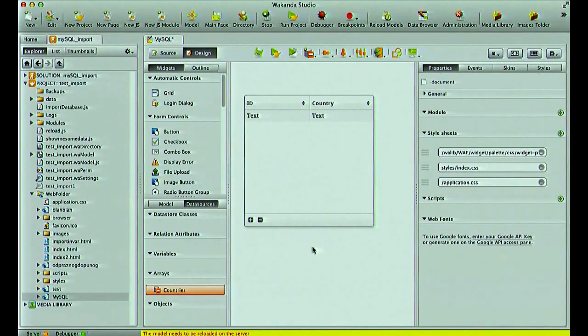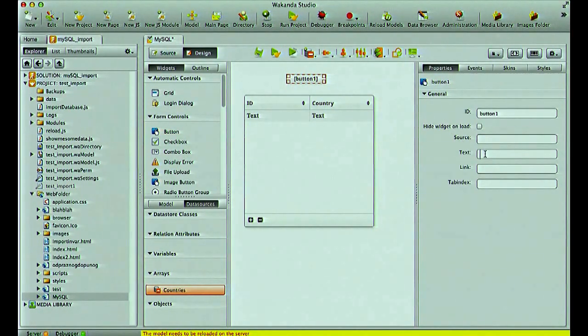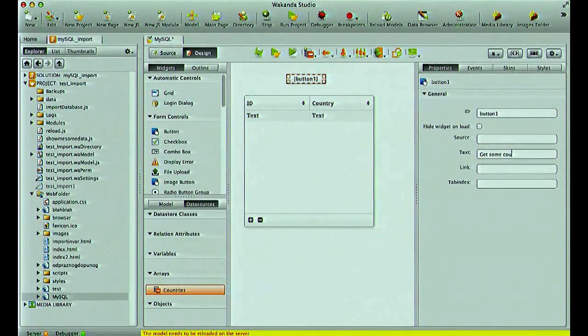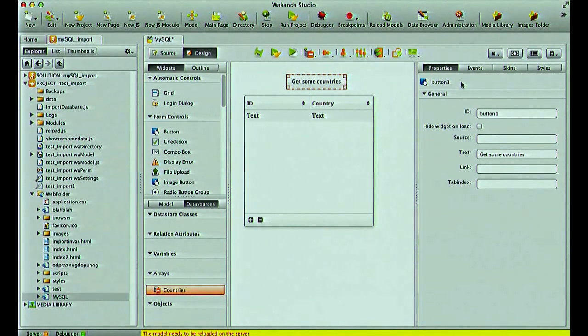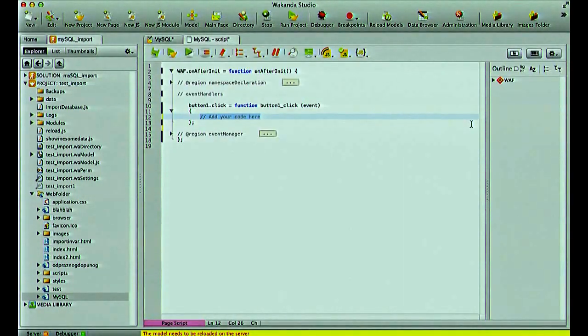So we are binding now. Let's write some code to get the data. I'll put a button here, for example, and call it get some countries. And in the onClick event, this is where I write the code.